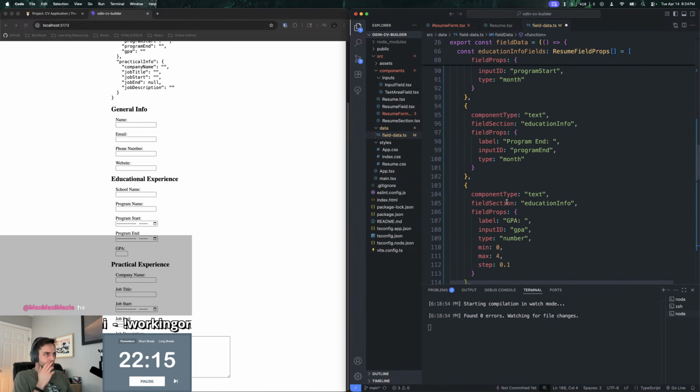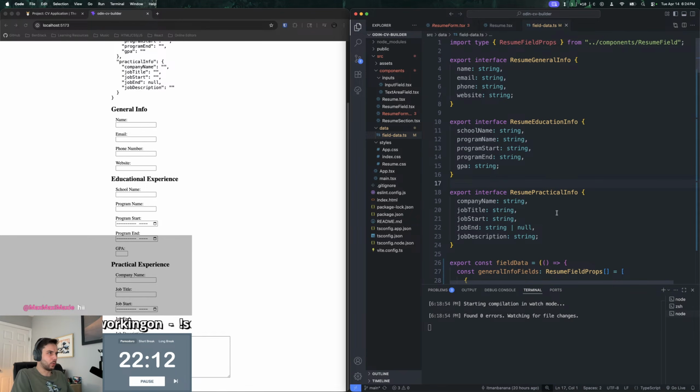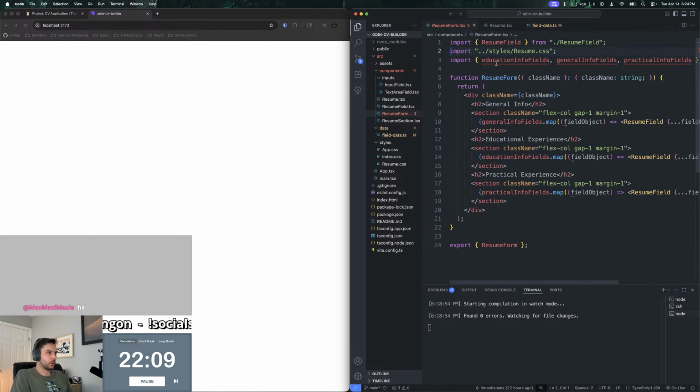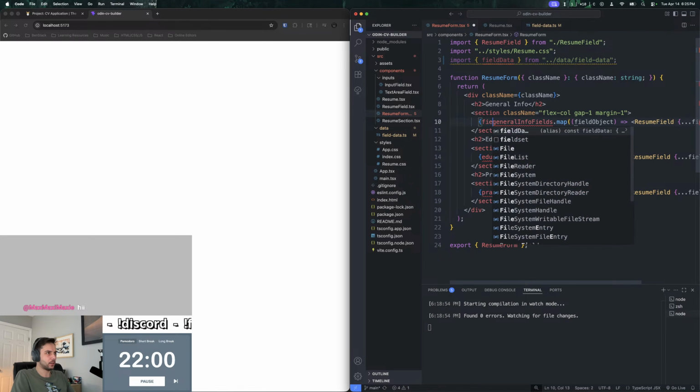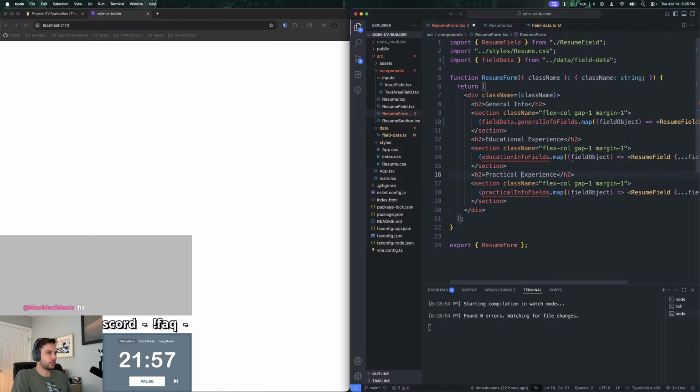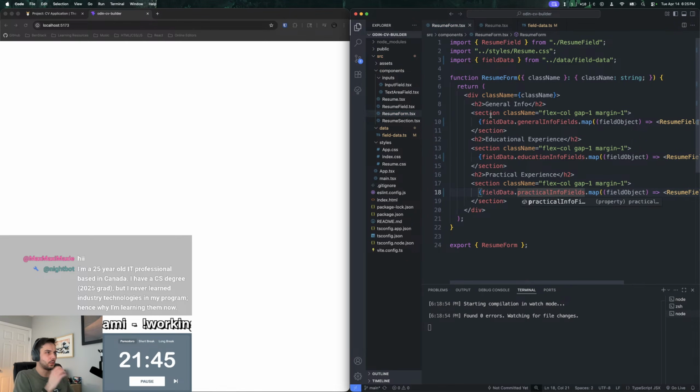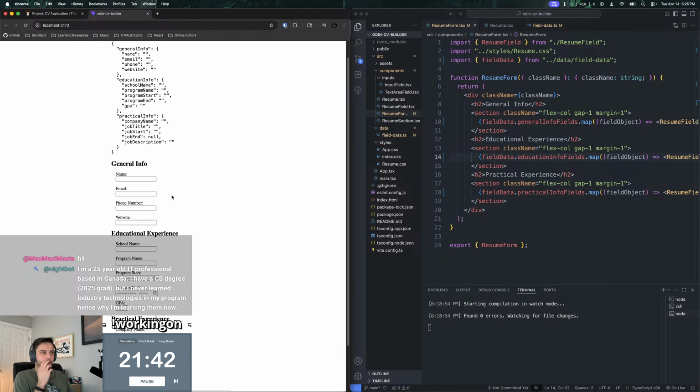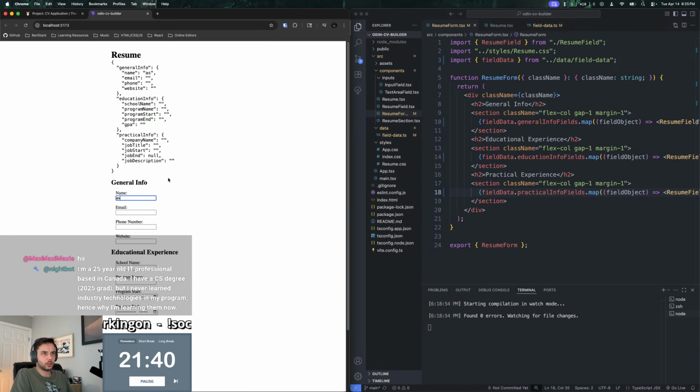And then from here, obviously it's going to break this resume form, so we're going to want to import field data from data.field data, and then we'll do field data dot general info fields. So that should re-render everything, right? Yes, good. Okay, so that was a quick refactor. Yeah, everything works as it should, I think. Nice.